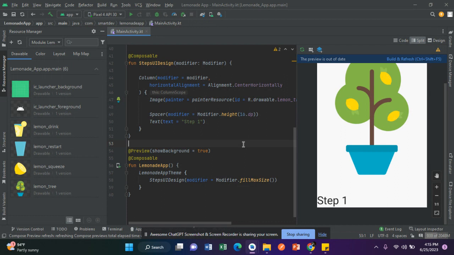Alignment dot center horizontal. So basically, column has different alignments: vertical arrangement and horizontal alignment. So we need to set according to.